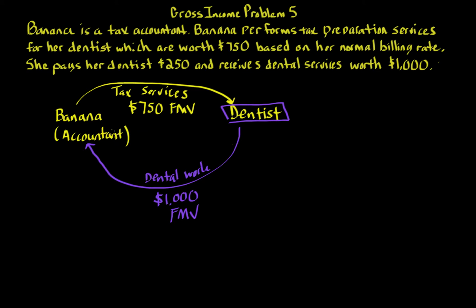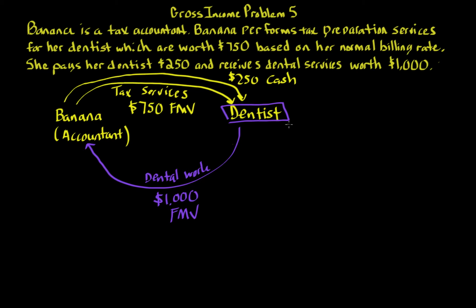And you're right. These are arm's length parties we're talking about here. There's nothing in the facts that indicates they're not arm's length. So they need to equal. So that's where the $250 cash comes into play. Banana also pays $250 in cash. So it's the $750 plus the $250, which totals $1,000, for $1,000 worth of services. 1,000 equals 1,000, and that's why we had to do this.